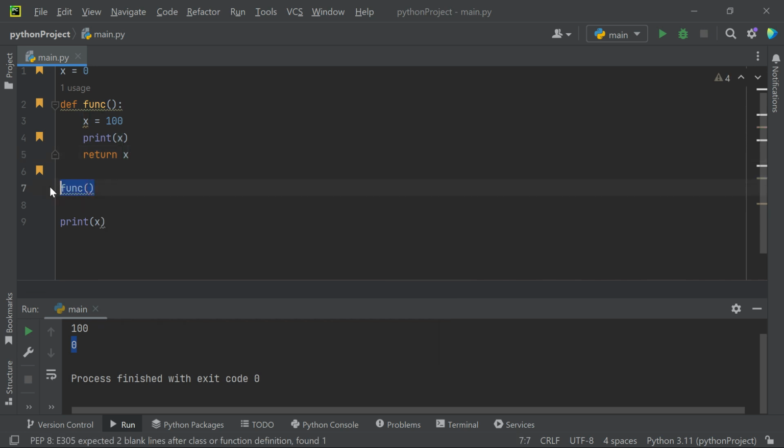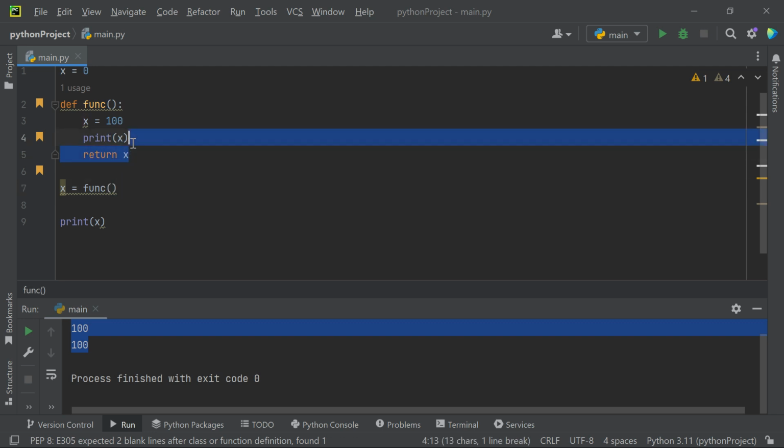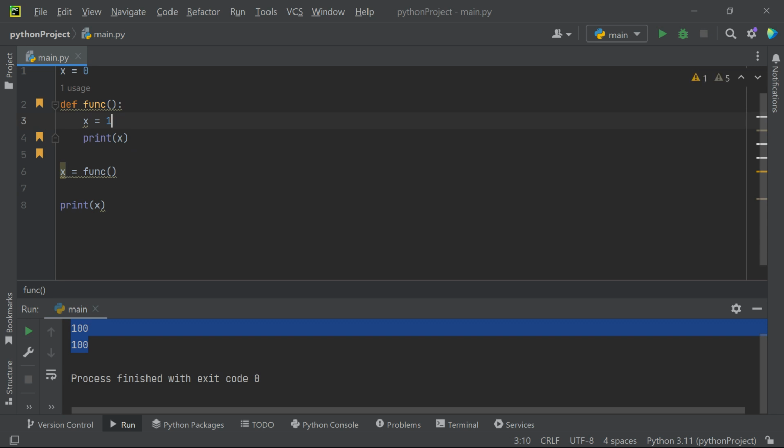So this func will return something and I can store it as x again, like redefining this x, updating its value. So now x will be 0, and then we will call this function. This function will return 100. It will print 100 and return 100, and this 100 will be stored in x and we will get 100 back. So see, 100 and 100. So one thing about the function is that it performs a task and returns you something. If I remove this, it will not return you something.